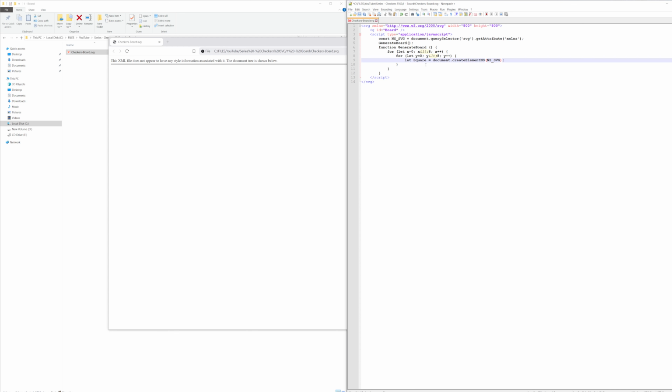So in this case, we've already defined that. And then we need to tell it what type of element to create. So we're going to create a rect element called square. And when we're done creating it, we are going to append it to the board element. So we're going to query for the board.